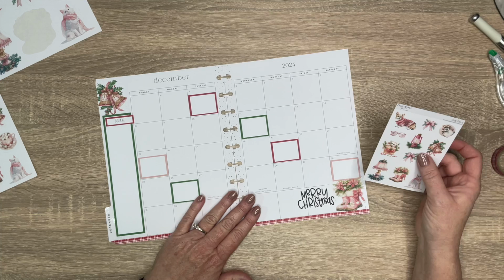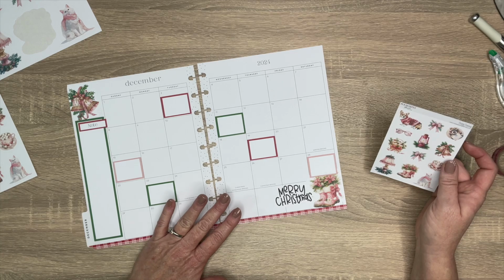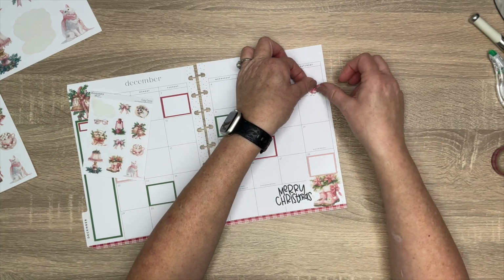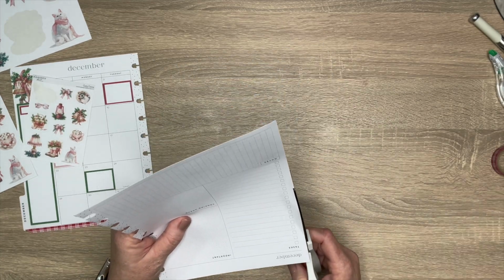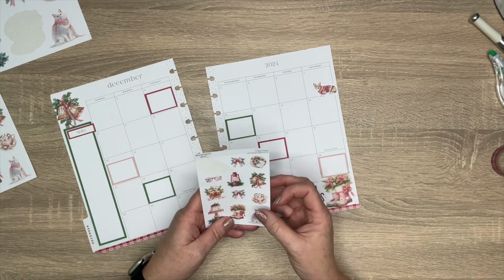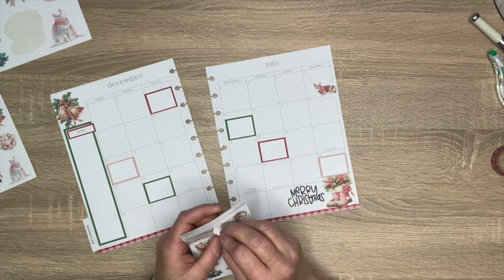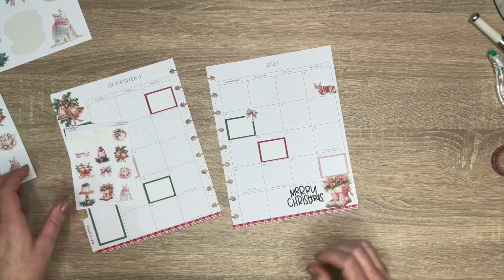All right, so what I think I'm going to start with is, I think we're going to take the little corgi. I love this little corgi. It's so cute. And I think we're just going to put it over here to fill in this blank spot. And then we're going to take, let's take a bow. And we're just going to lay the bow over top of the box like that.